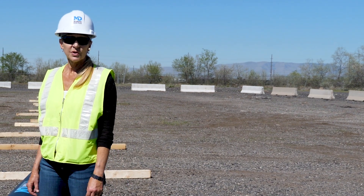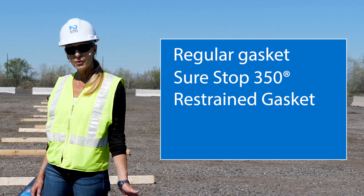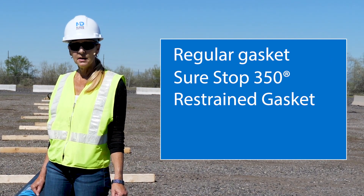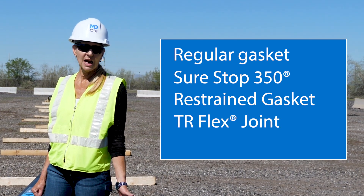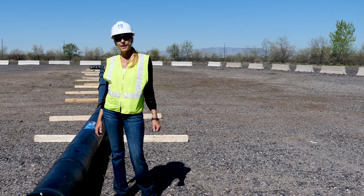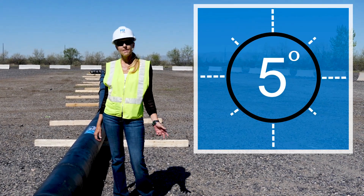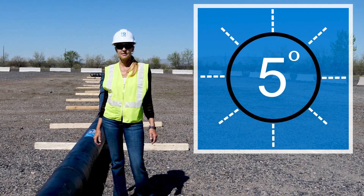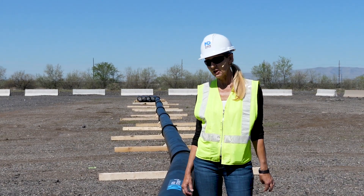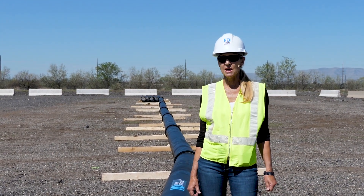Deflection can be achieved with Tyton joint pipe in a regular gasket, a McWane Surestop 350 restrained gasket, as well as with TR Flex and mechanical joint pipe. As an example, Titan joint pipe non-restrained in size 3 inch through 36 inch has a maximum allowable joint deflection of 5 degrees. To achieve 5 degrees deflection in the field, pipe can be moved 19 inches in any direction needed.